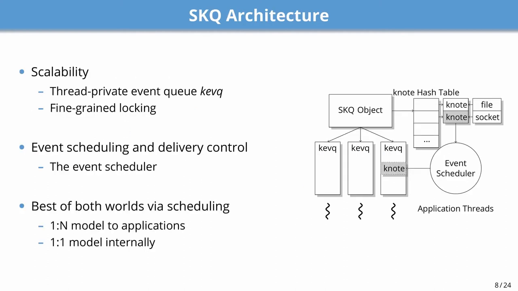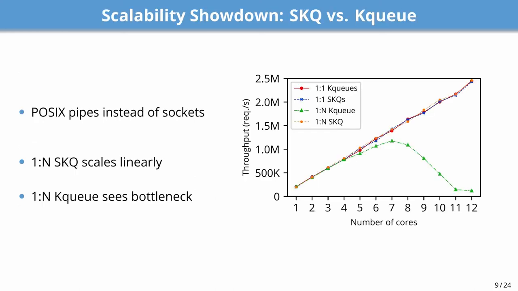SKQ creates a thread-private event queue with fine-grained locking called KEVQ per application thread. We use the event scheduler to queue triggered events across all KEVQs and to achieve event delivery control. The main idea is that we achieve the best of both models via scheduling: we expose the one-to-one model to applications for better schedulability, but internally we use the one-to-many model for multi-core scalability. We benchmark the scalability of both SKQ and KQ using the one-to-one and the one-to-many model, using POSIX pipes instead of sockets to push the throughput and to eliminate any interference from the kernel's networking stack.